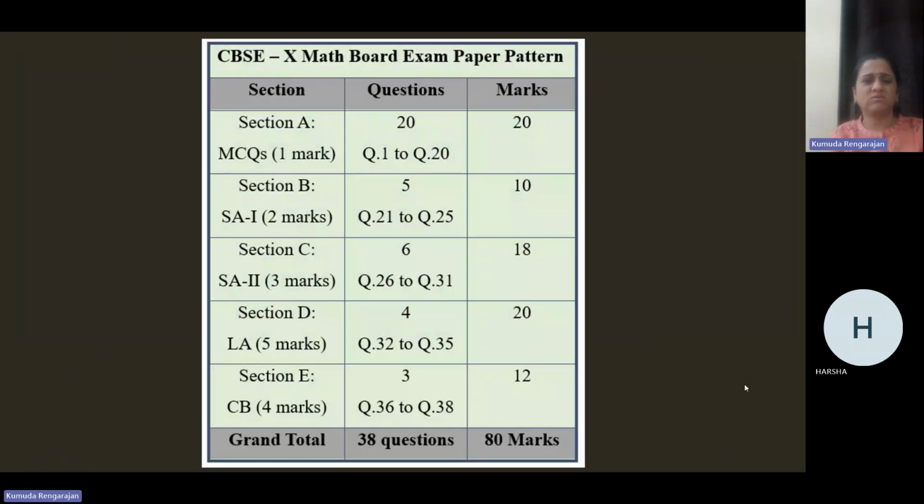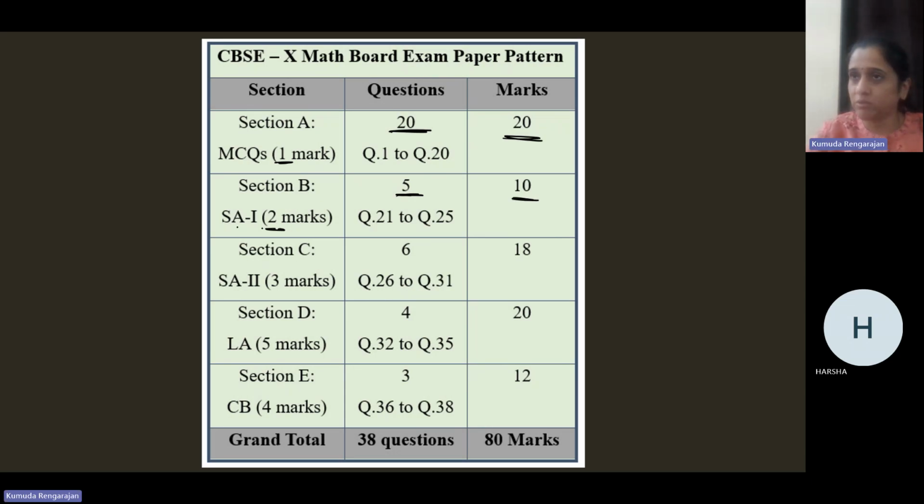This you would have always seen, no? This is same as 9th standard. So section A, you have MCQs. You're familiar with this. Section A MCQs, 20 questions, 1 to 20. And of these, you will have 2 assertion and reasoning type questions, mostly the 19th and the 20th one, right? Section A, MCQs, 20 questions, 1 mark each, 20 marks. Then section B, 5 questions, 2 marks each, 10 marks.